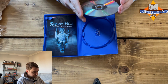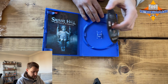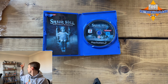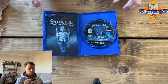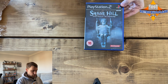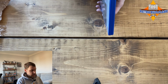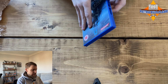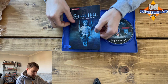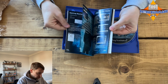Let's have a look. Disc is in immaculate condition. Don't know if you can see there. I think the reason this feels a little bit lighter is because what I learned on my last video regarding Silent Hill Origins is that with the later PlayStation 2 games that were released later in the console's lifespan, they changed the cases and they were just that little bit more flimsy. So that's probably why it feels a little bit lighter. But yeah, there she is with the manual. All good condition and complete.